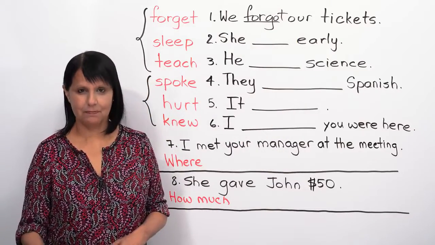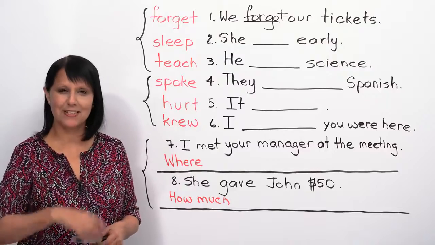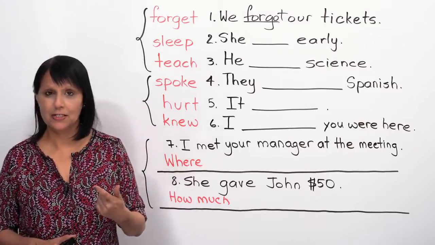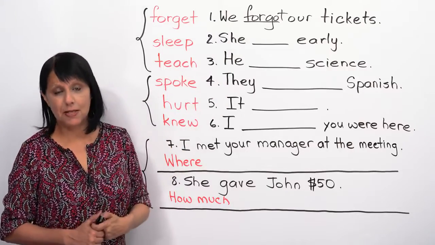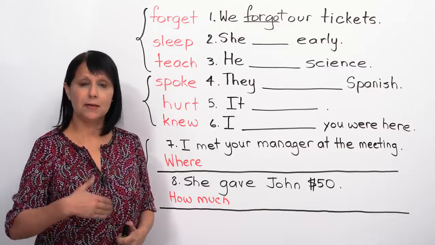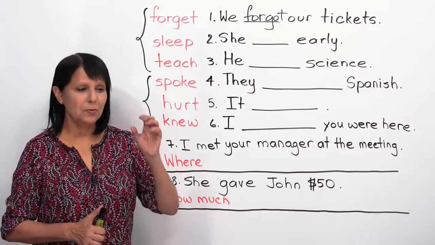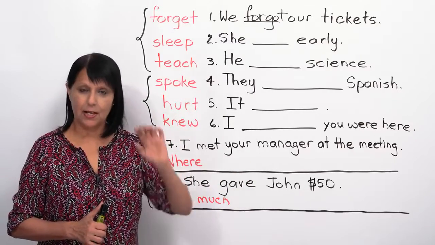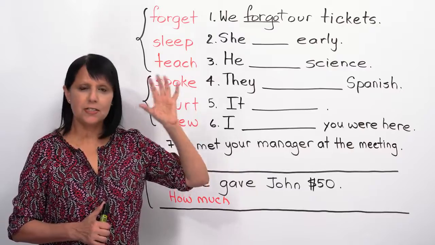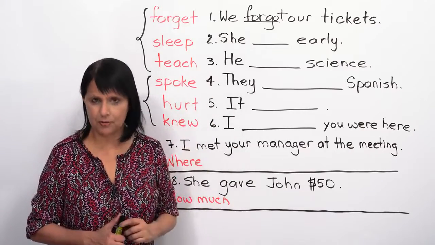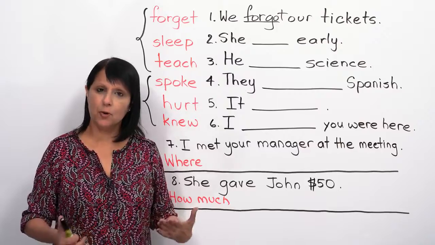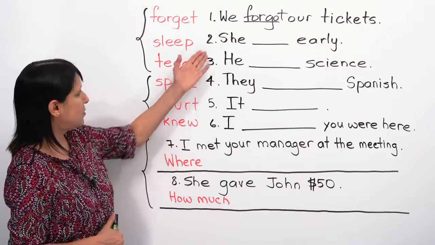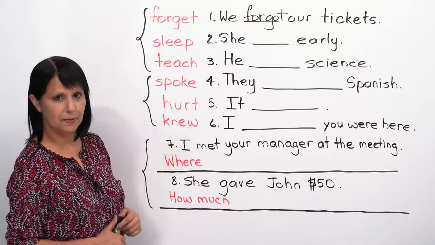our tickets. Okay? So if you don't know it, this is a good time to learn it. Also learn what the word is, learn how to pronounce it, learn how to spell it. Spelling the irregular verbs also is something that you need to learn. There are no 100% rules, but there are patterns for the spelling. And the verbs fall into some groups, and you might see some patterns there for spelling, but otherwise, you kind of have to learn them as you go along. All right? So, number 2, sleep.